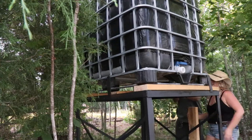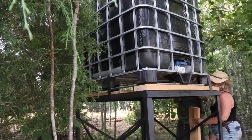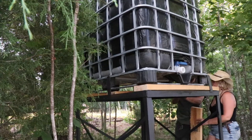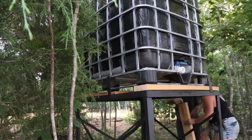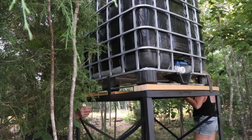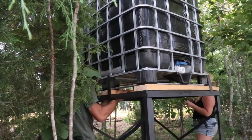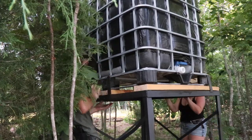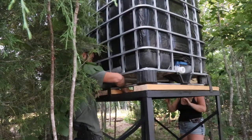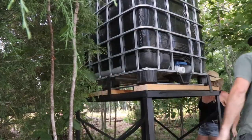I only need three. What's that weight on there? So then I'm gonna go over there and pull it. Do you think, because this is where the weight's bearing down, if we put both of these splitting the difference like that? Sure. And then slide that one, and then I'll go over there and lift it up. Okay. There we go. Nice. Sweet. Yeah, I think that's good.